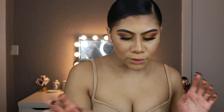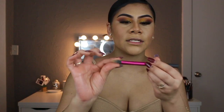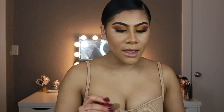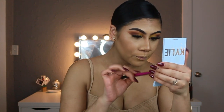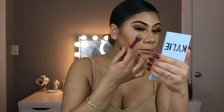She did use more of that flat shader kind of brush, similar to something like this, but bigger. I'm not gonna mess up my tutorial, so I'm gonna be on the safe side and use this Real Techniques setting brush. I'm just going to smooth out these wrinkles underneath my eye and see how this works. It's kind of like a yellow banana powder. Let's see if it's translucent, as she says, and how it works.